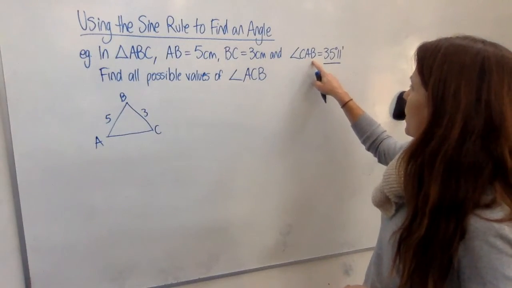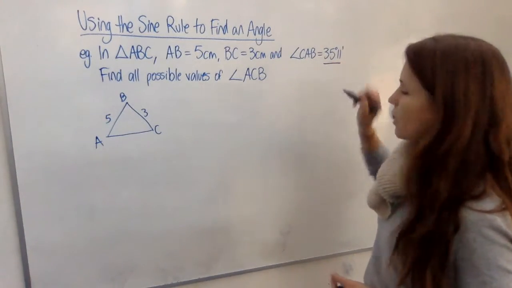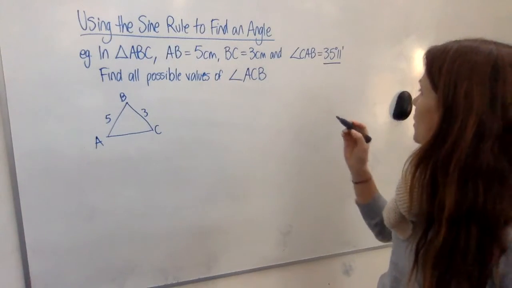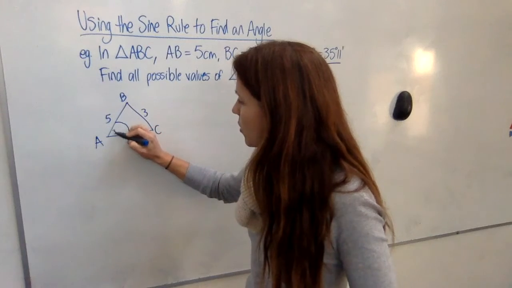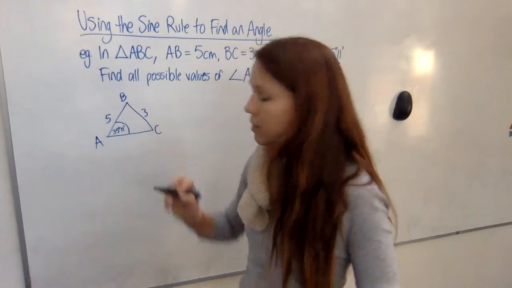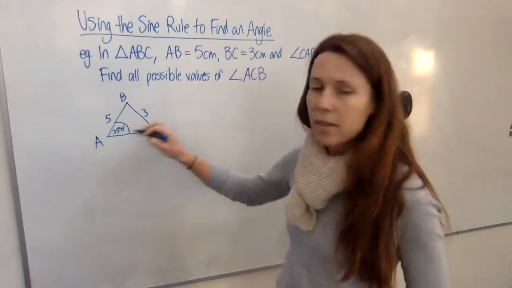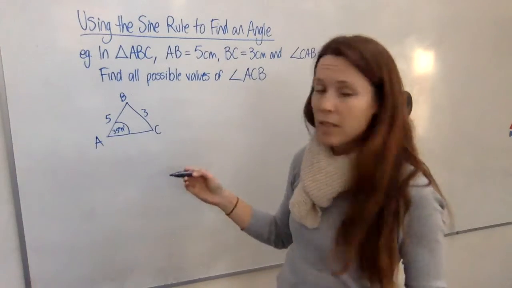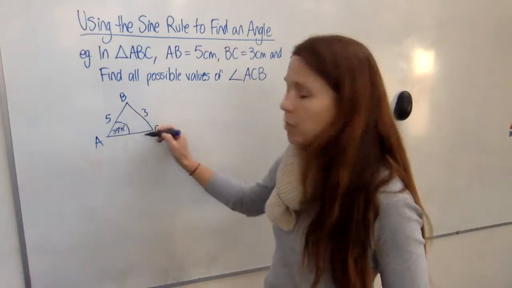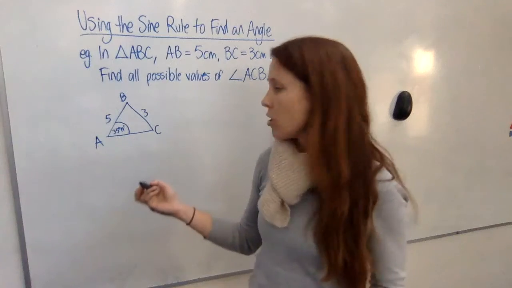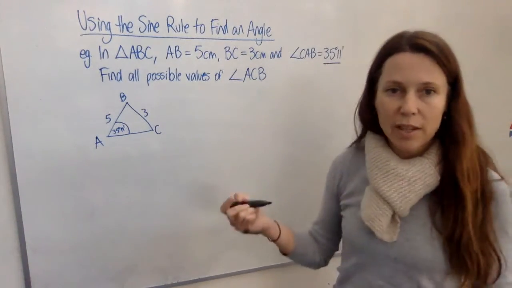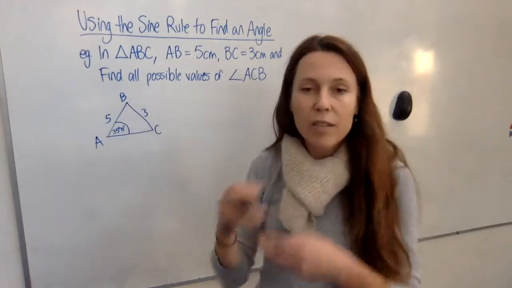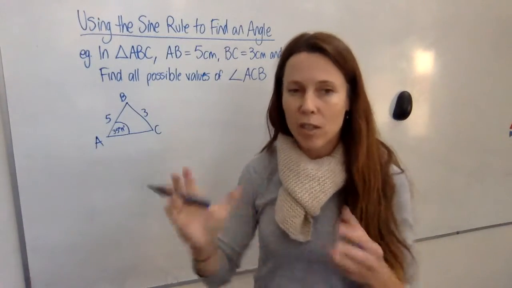And CAB equals 35 degrees and 11 minutes. So CAB, that's this angle here, is 35 degrees and 11 minutes. Now, it doesn't matter that your triangle's not to scale. It literally is there to help you see what the opposite angles are and what you're going to need to use. Okay? Obviously, if potentially there's an obtuse angle that could be in this triangle, then it's not even going to be close to being to scale, so don't even bother trying.